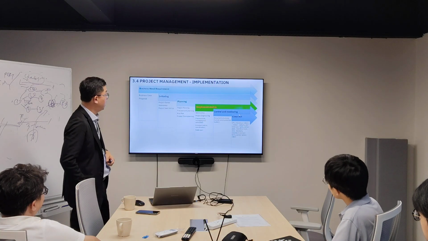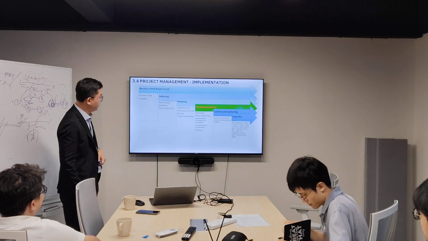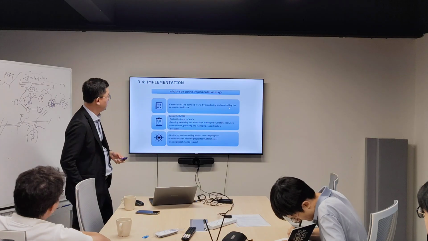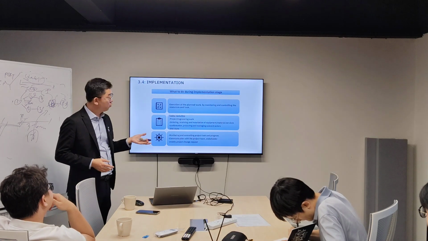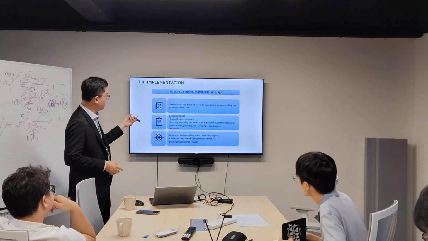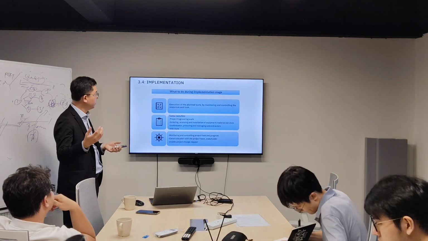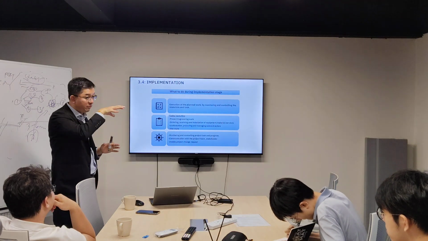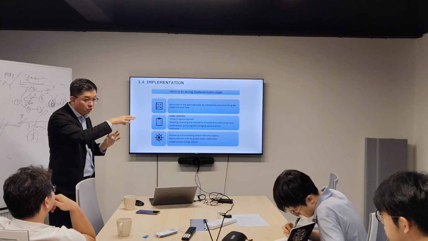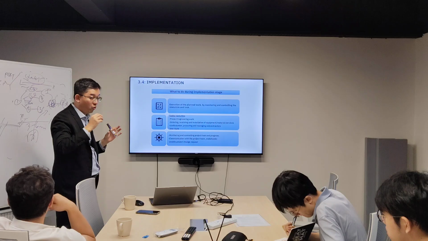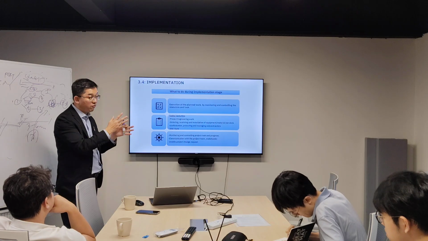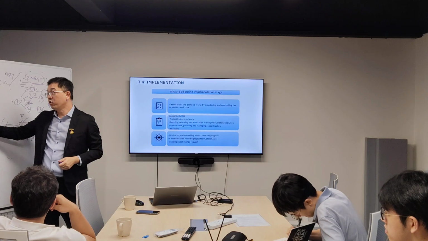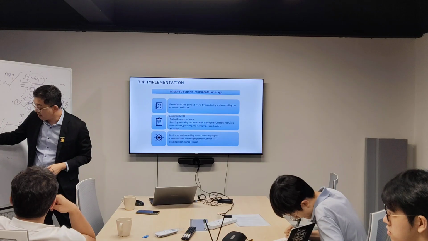Okay, sample. But now I come to the implementation. Basically, during implementation, this is what we need to do. We need to execute the plan. We have a plan already. So for this activity, how many people we need, and which area we need to work on, we need to quickly decide which people go to do it. Or else if you don't follow the sequence, for example, as I said, we cannot build a column without building this one. That's why we need to start.